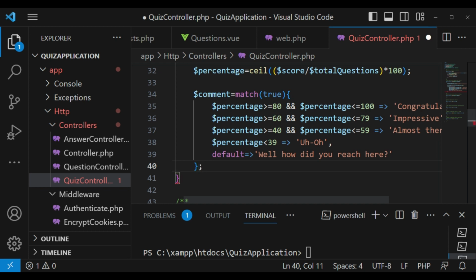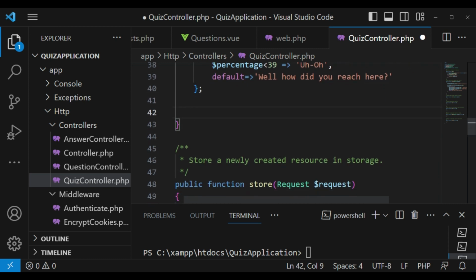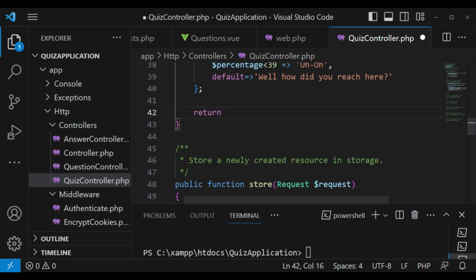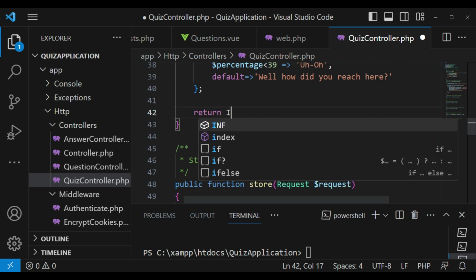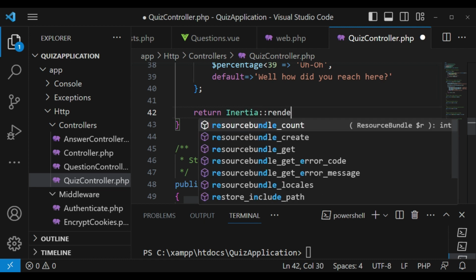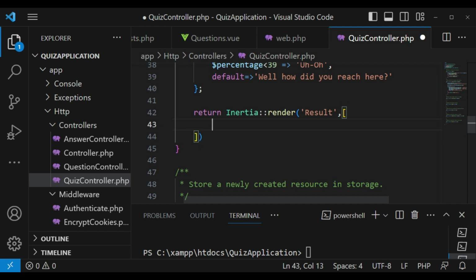And then now I can go ahead and return a view which we have not created. So I will say return inertia render, and then what I have is a page that we are going to create that is called result, and we are going to pass in the percentage and the comment.